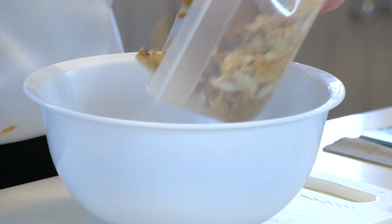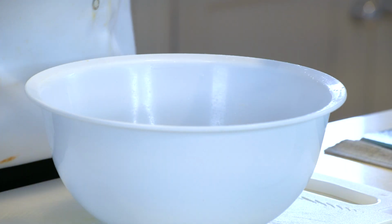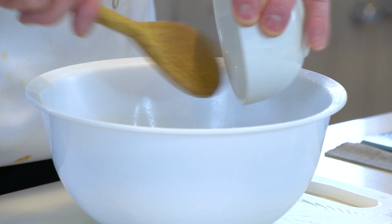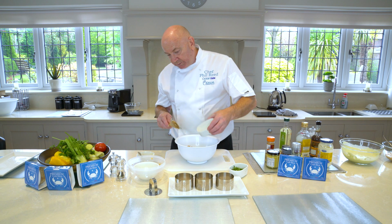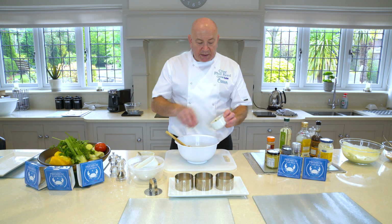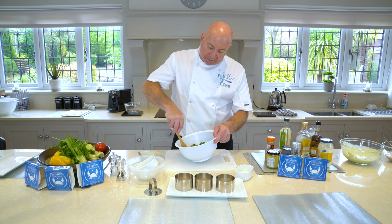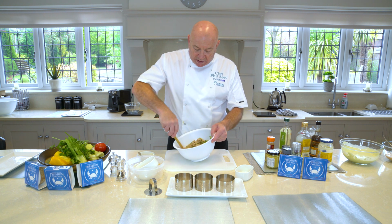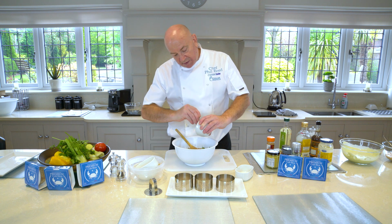So, crab meat first. Try not to bash it about too much. And the fennel. Bit of lemon juice. And then the coriander. Okay, so we're just mixing this together, lightly tossed. Then we add the mayonnaise.